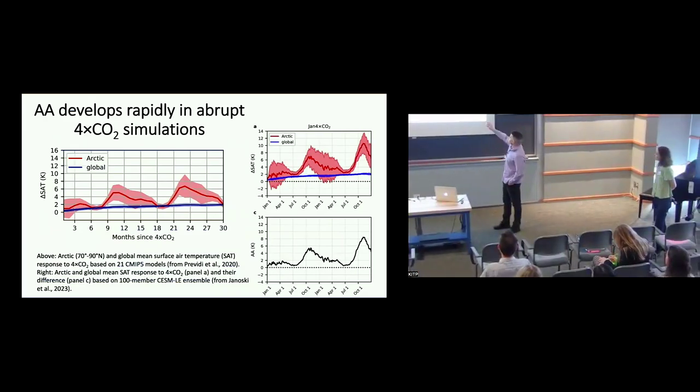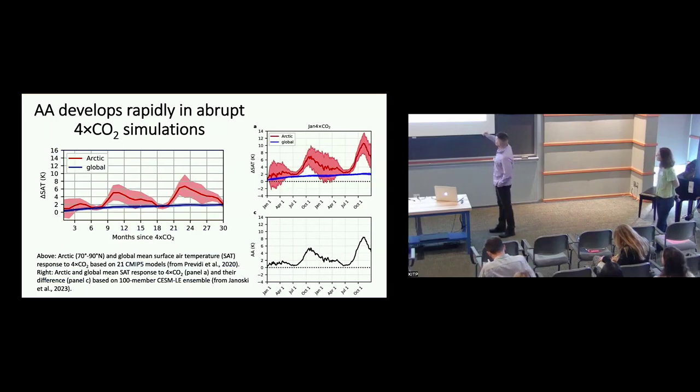But yeah, these are the 100 ensemble members of the 4 times CO2 that Tyler ran. Obviously that's a large number of simulations, so he just ran short 2-year simulations, and we're showing just the 2 years of his simulations here. And I think this is really just reflecting the known seasonality of Arctic warming in AA.